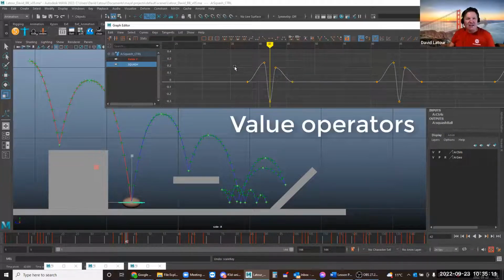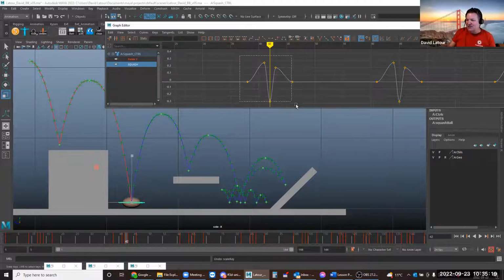So instead, I'm going to use a little math function. This is a fairly easy one. I'm going to select all of the keys that I'm interested in, and in the stats box here of the graph curve, the first number is what frame a key is at. The second number is the value of that key. I'm going to go ahead and say, for example, this key here is at 41. It has a value of 0.27. I want to change those values so that they're less.